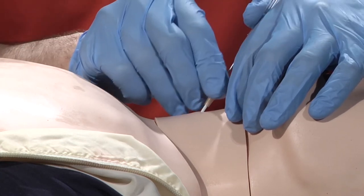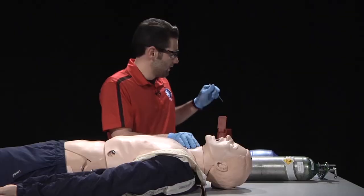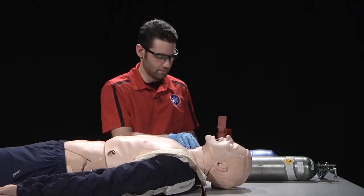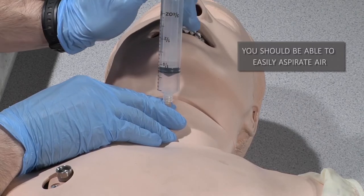Stabilize the needle and advance the catheter. Remove the needle and dispose of in sharps container. Attach syringe and aspirate to confirm placement in the trachea.